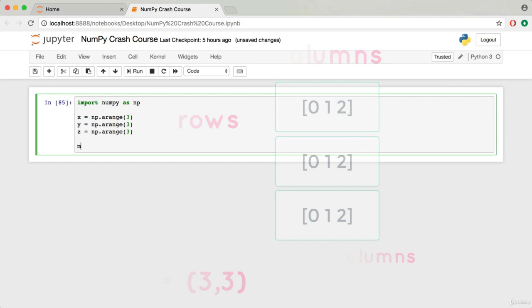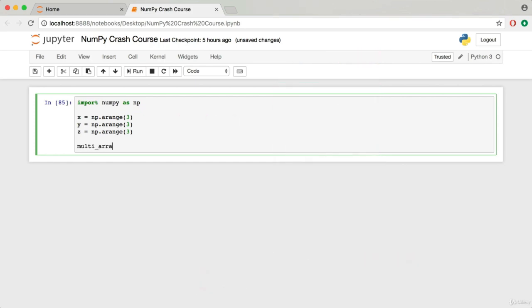We can do that by declaring multi_array equal to, we'll create our 2D array with the array function np.array. This function requires an object exposing the array interface. In essence, something that's array-like, whose method returns a sequence. A Python list will work just fine.